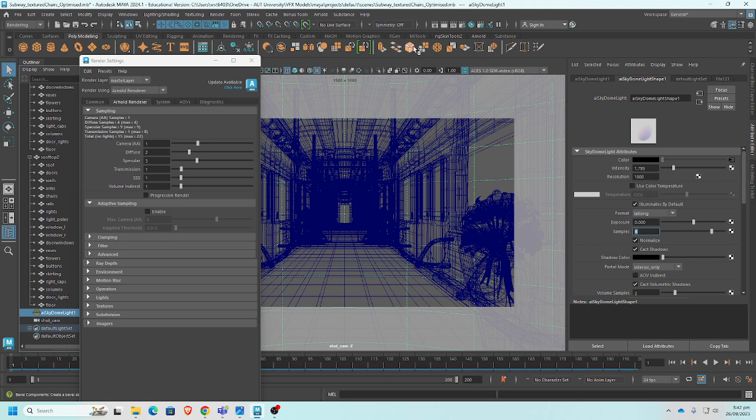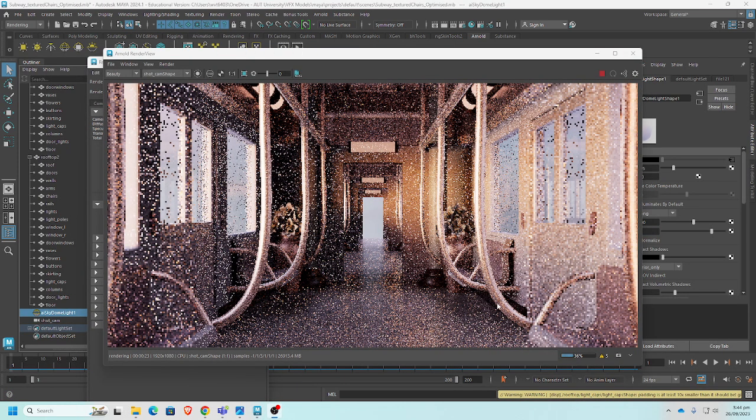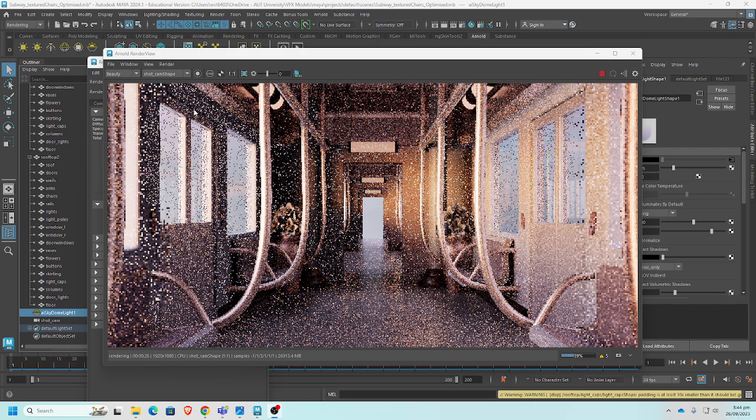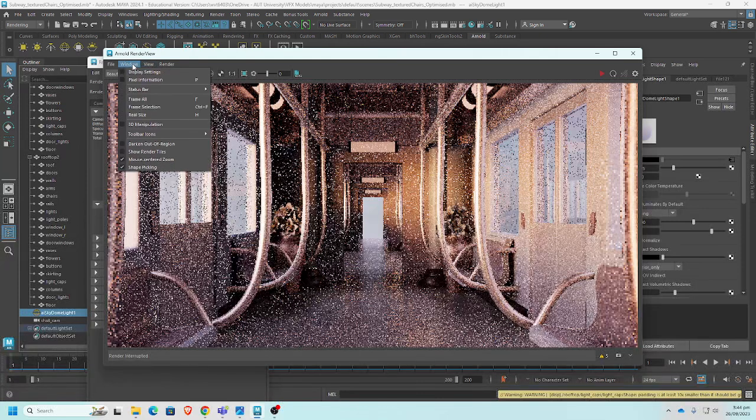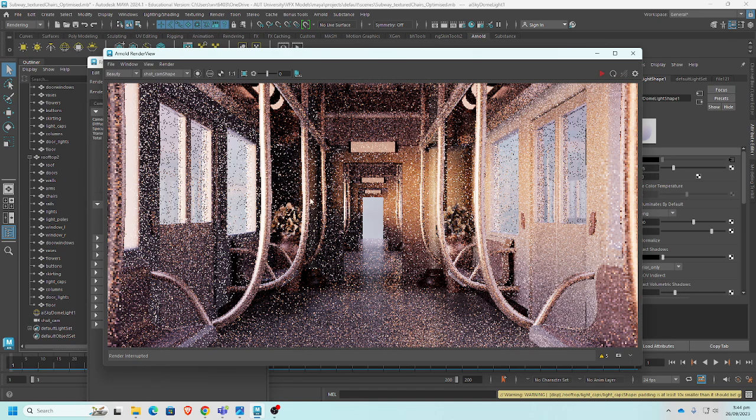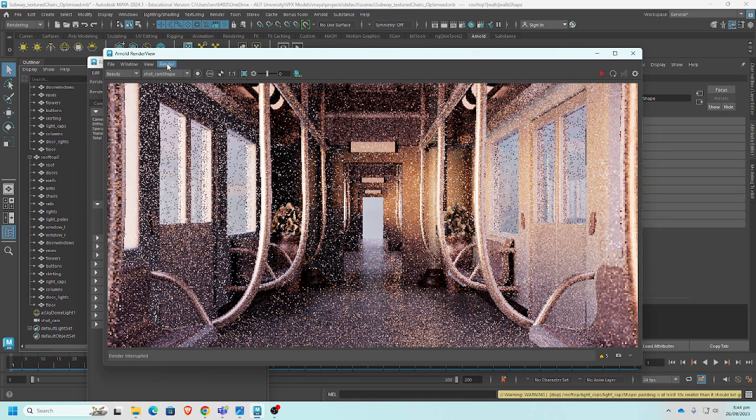So let's test render this, and possibly we have to boost this up and then the AA. Let's start. So it starts rendering. I usually just render one specific area instead.